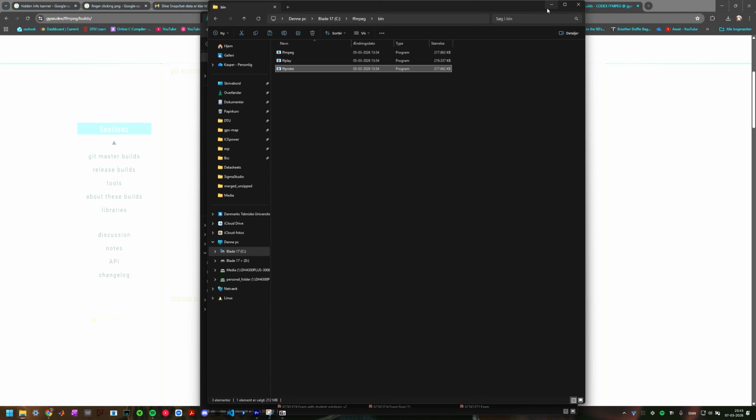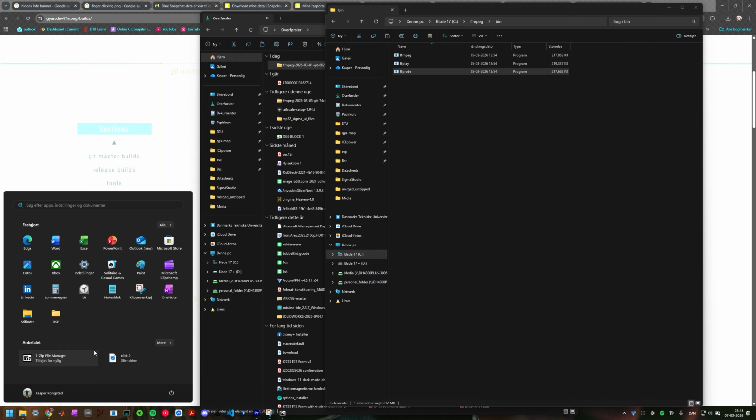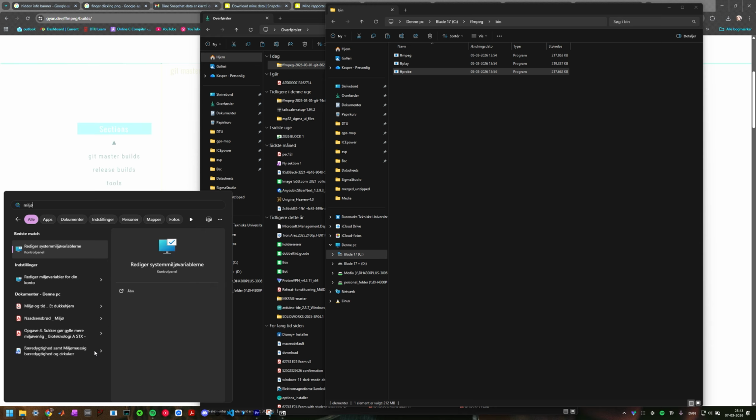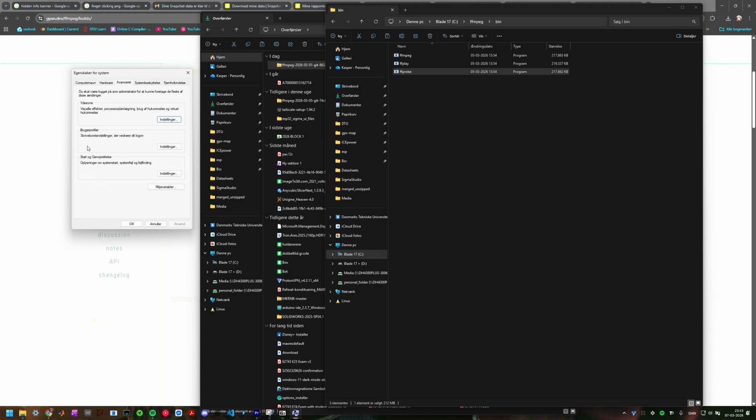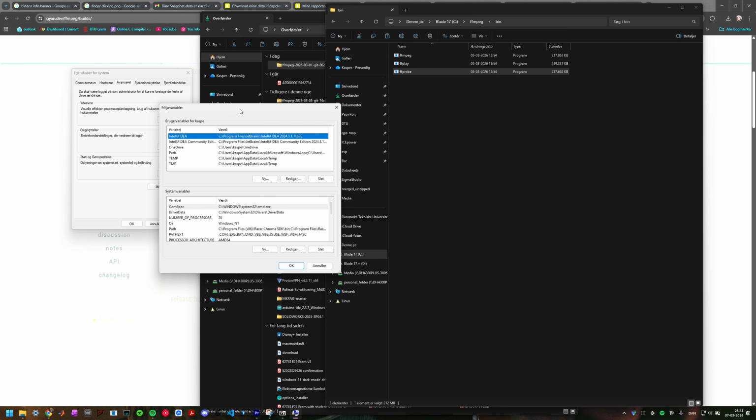Yes, the next step you have to do is add this to your Windows path. So you will go in here, and for me it's in Danish, but you go to, what would this be called in English? Environment, edit environment variables, maybe something like that. You can Google this name to find it, but you'll go into here, then you'll take the option called Miljøvariabler, which means environment variables, and in here you can see you have a setting called path.